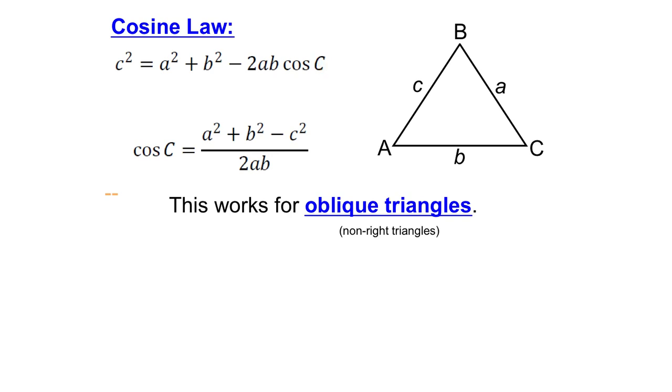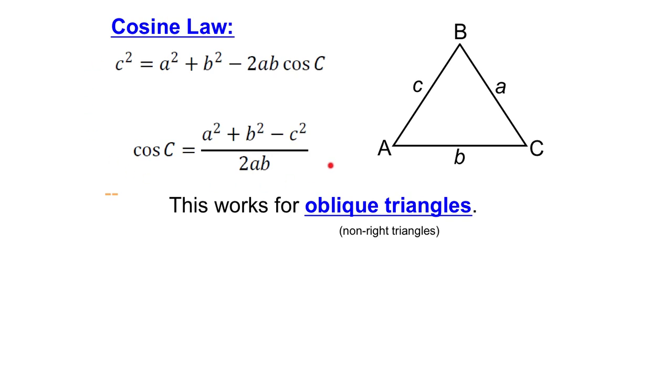If you're trying to find an angle, that's what we're calling capital C. It's important here that you're putting the opposite side where it says c. Remember, angle C and side c are opposites. So if you have an angle that you want to find, make sure you put the opposite side here where it says c. a and b are just the other two sides. It doesn't matter which one is which.